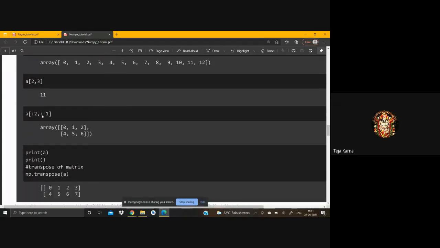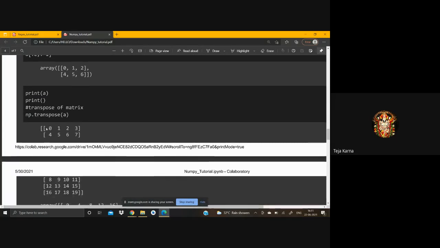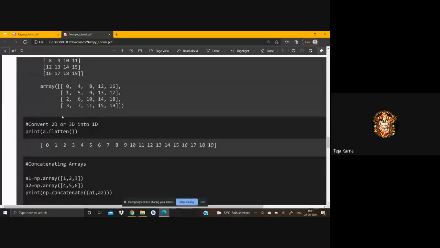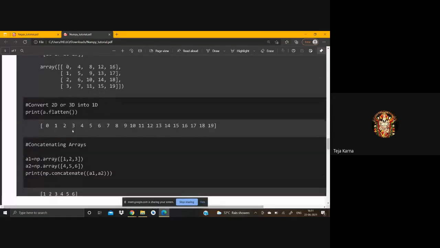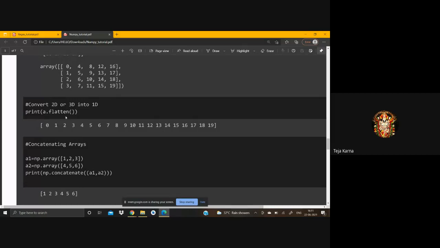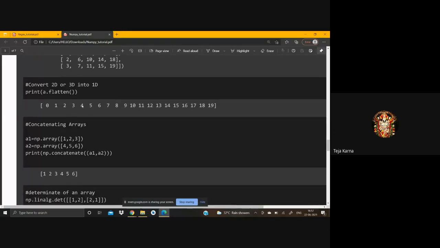Now this is a negative indexing too. That means if you want to have some multiple values as slicing, for that you have to start from 0 and you have to move till the second row, and you have to start from 0 and you have to move till the last index value for columns purpose. Then these are some math functionalities, that is the transpose. Transpose, just to create a transpose of that particular matrix. Flatten, to convert any 2D or 3D matrix into a 1D.